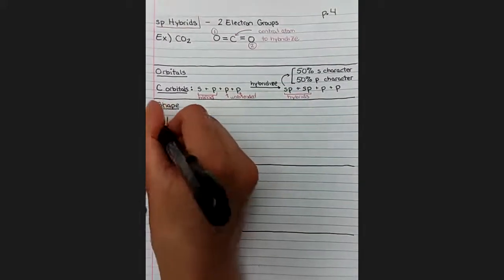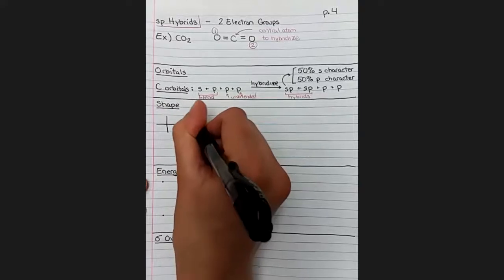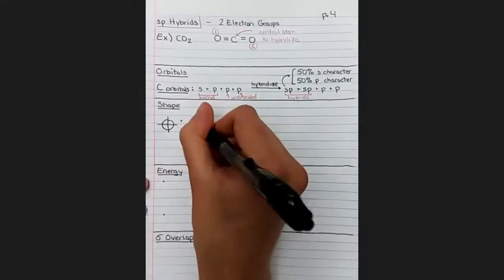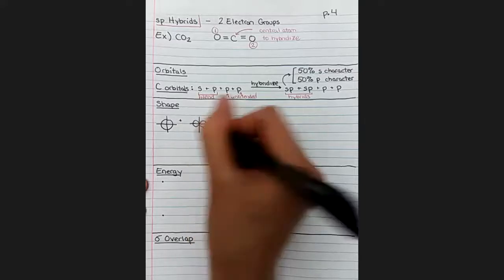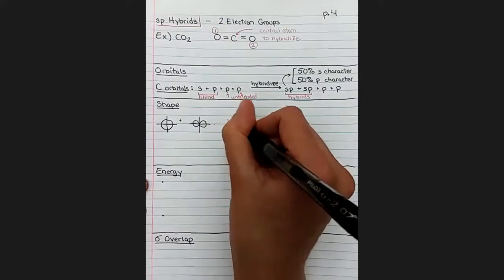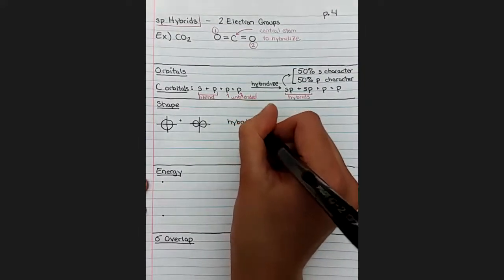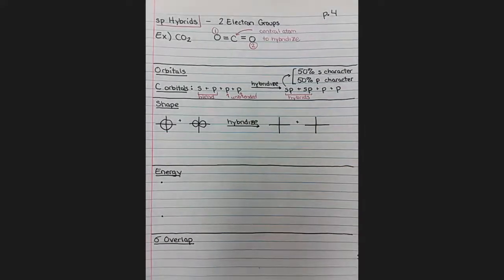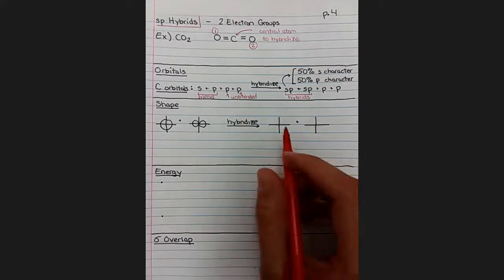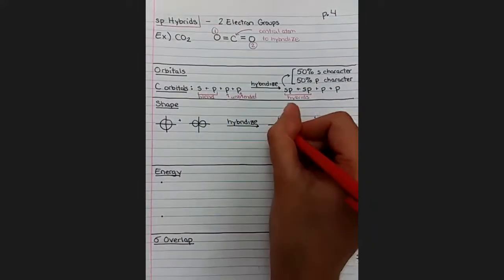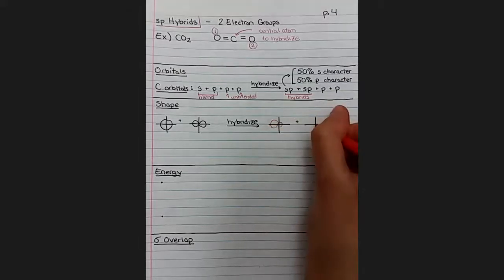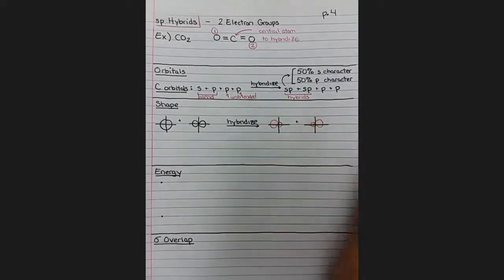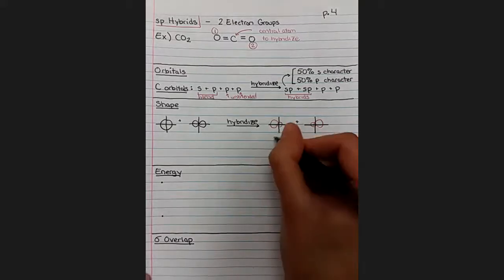So moving into the shape, we are going to mix together 2 atomic orbitals, 1 s orbital and 1 p orbital. Hybridize those. And we will get a similar dopey looking uneven hybrid orbital, this one with 1 lobe even more large than the other. And we can just go ahead and draw this one on the axis because we're going to get a 180-degree angle out of this. There's one, and there is our other sp hybrid orbital.